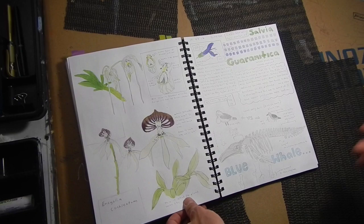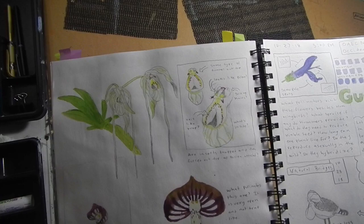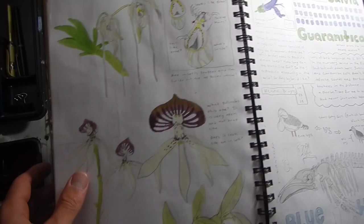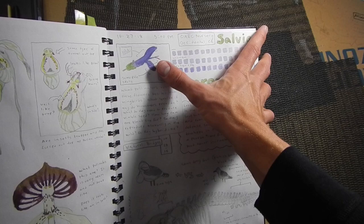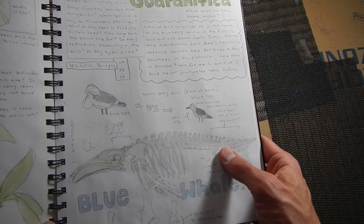Here are some really interesting orchids I was trying to draw — orchids are always weird. I have some close-ups in there, questions, and hypotheses about these orchid shapes. This one was really awesome but difficult to draw. The next day I did this salvia — this was at work. I actually ended up having to nature journal after a long day of work. I usually want to just go straight home when I work at the nursery, but I stayed and nature journaled.